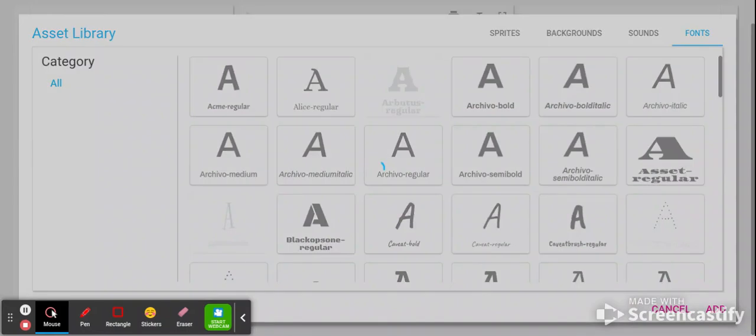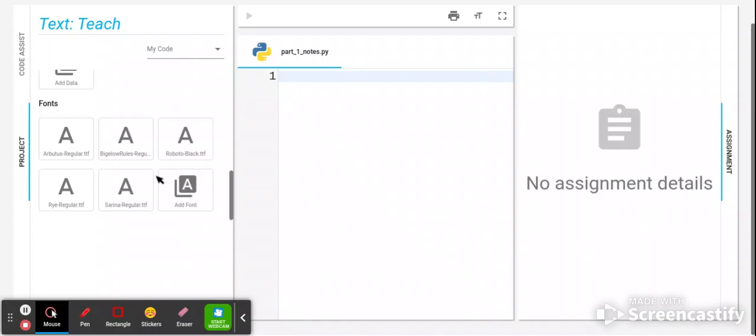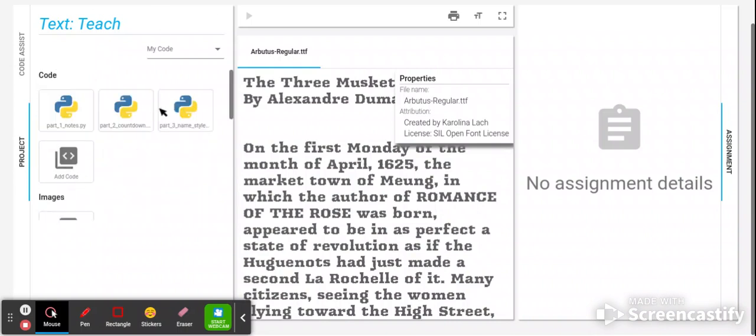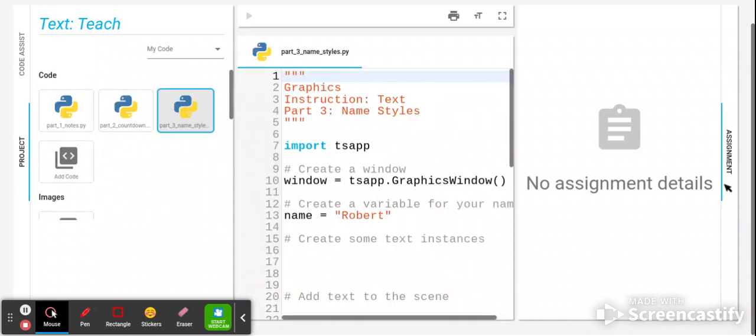Serena, there we go. Let's get rid of this one. Oh, it doesn't matter. All right, let's go back up to part 3 here.